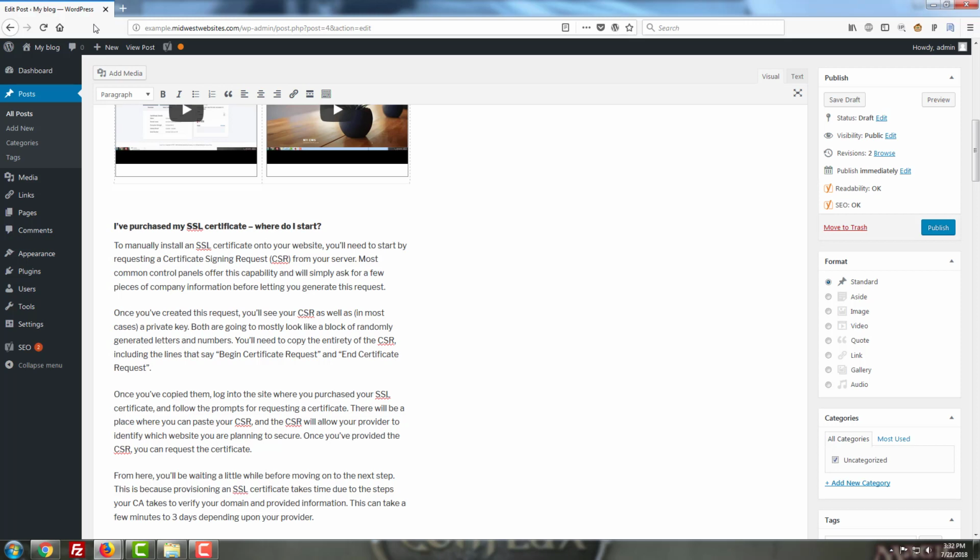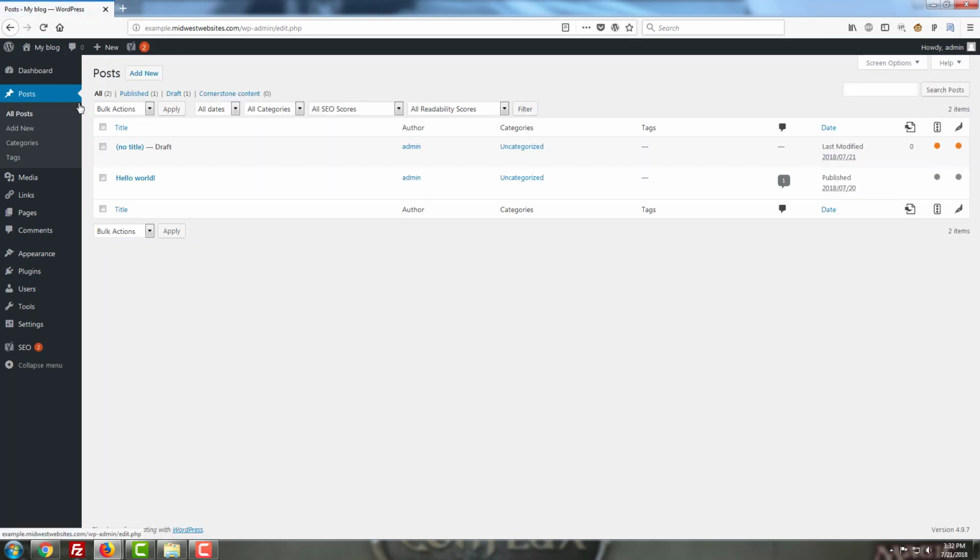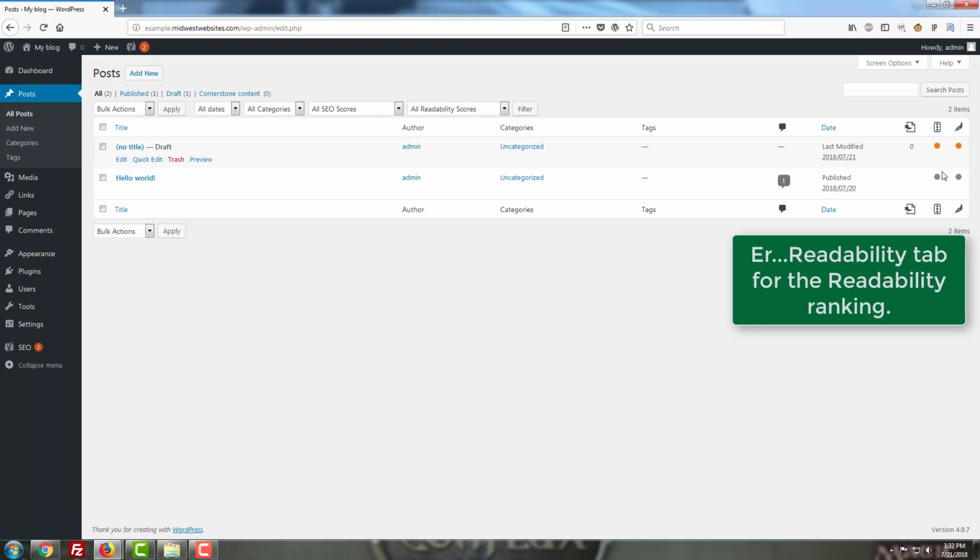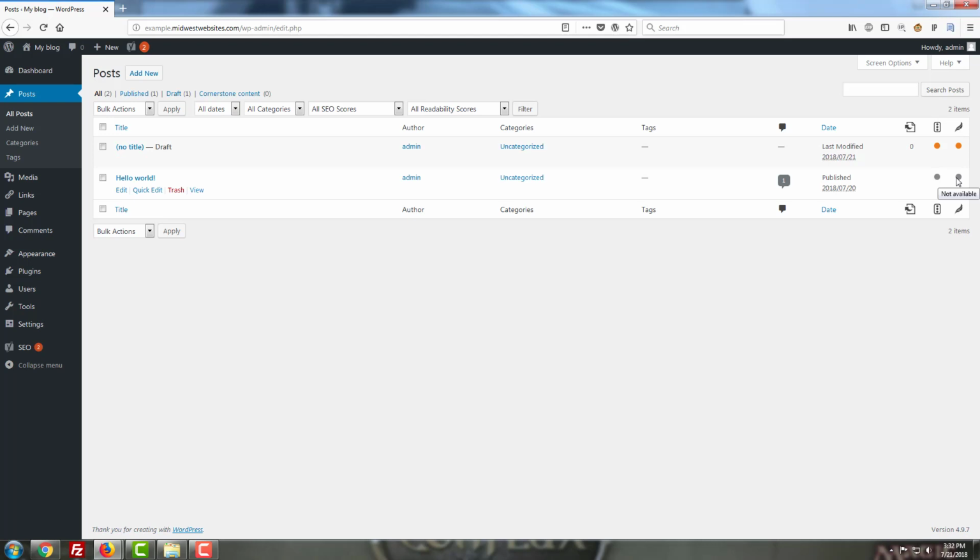And the nice little thing is you can actually take a look at how all of your posts look at a glance, as it will actually integrate both of these elements into columns on the right-hand side for your SEO ranking for the keyword tab and the readability ranking for the readability tab. Now, this one's blanked out because I haven't done anything to identify what sort of keyword we're working with, so it doesn't have any sort of data to work off of.